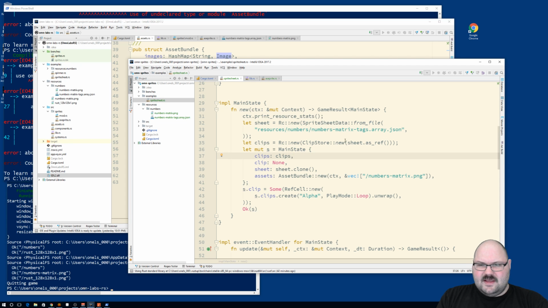And so in the example code, let's see, we've got this asset bundle here. I think what I want to do is I want to just load the image directly.